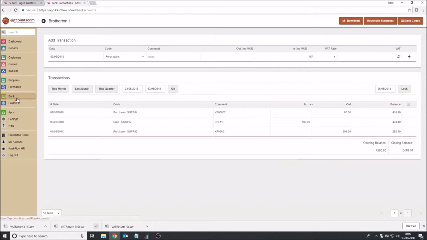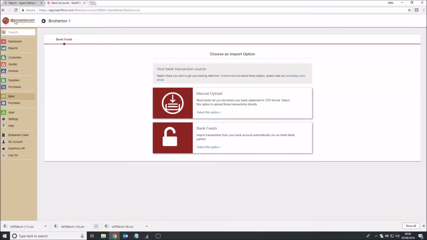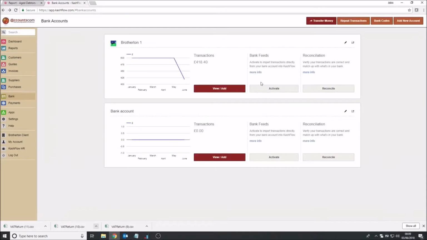This part here, you might have 5 or 6 banks depending on how many banks you've got. So this is effectively bank. This is the area that you're looking at. You can add and view. This is where we'll talk about setting up your bank feeds, but we'll do that in depth in another video. And as I say, because people will want to use this, we can configure it all for you and help you get it all set up.